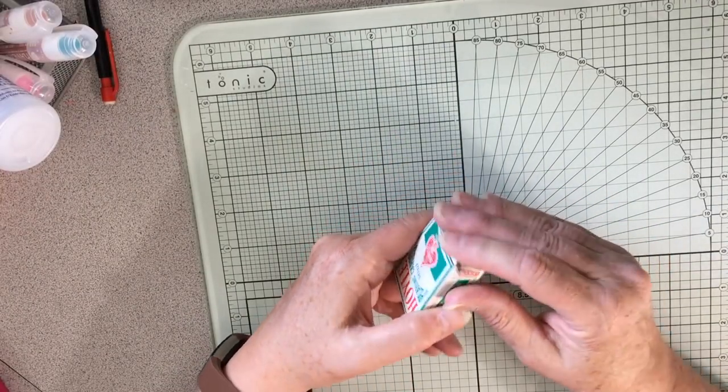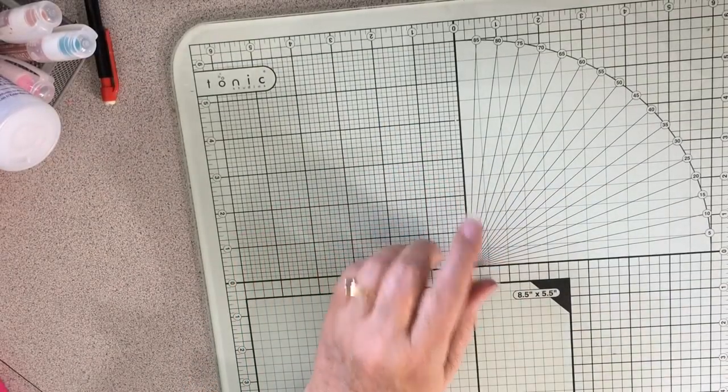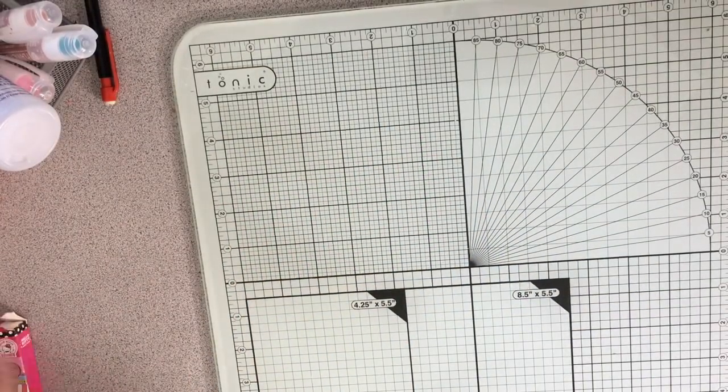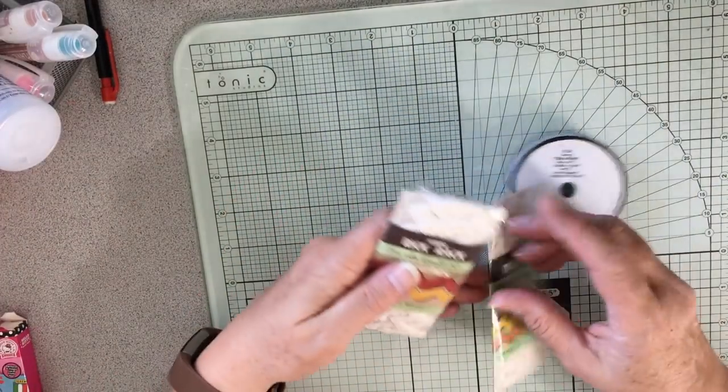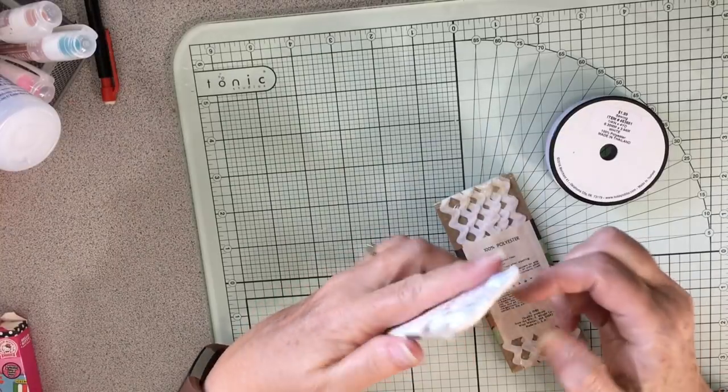So that was all my big haul today. I think I did pretty good. I'm pretty excited about everything that I found. It was quite a lot. So all I gotta do is get these babies stained up.